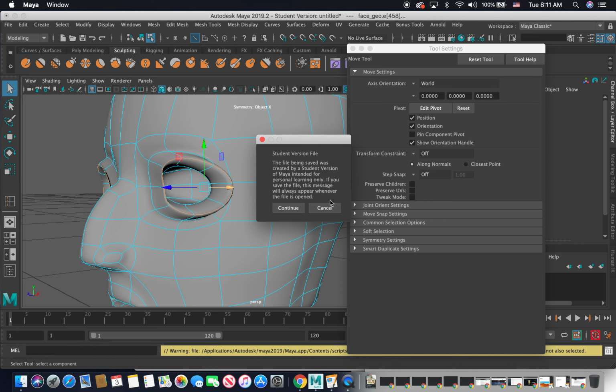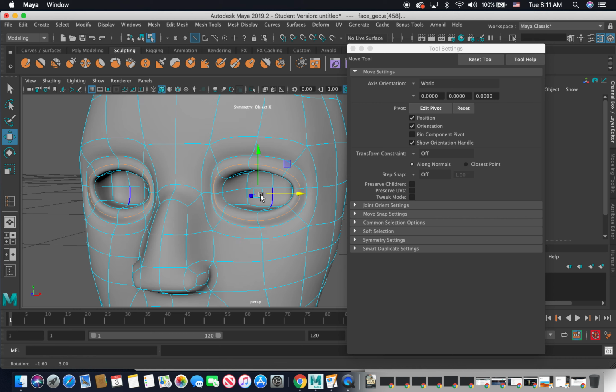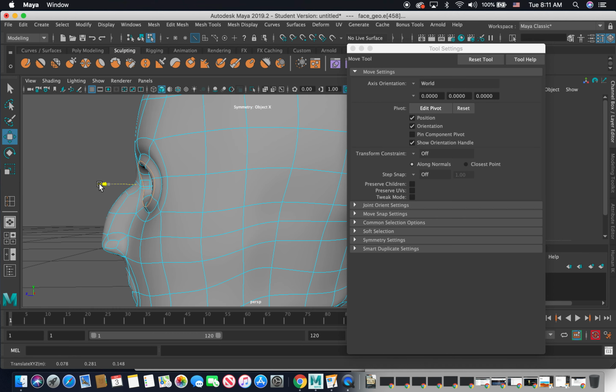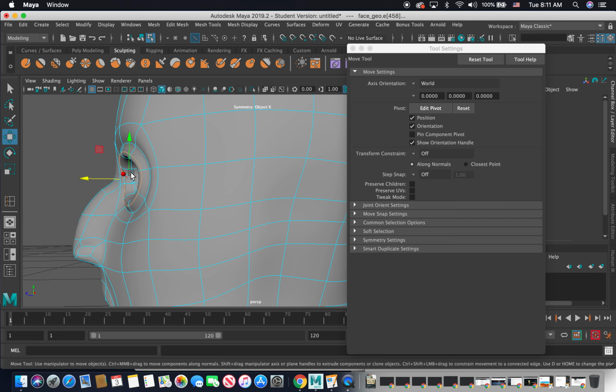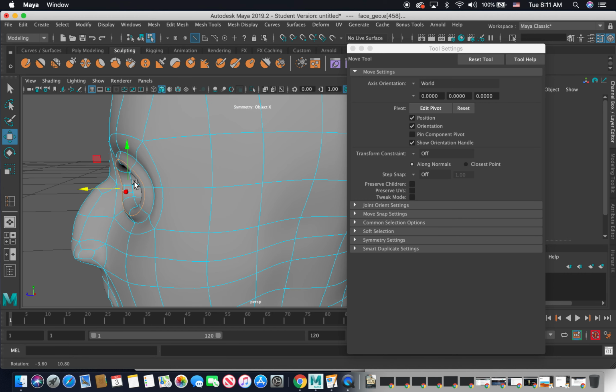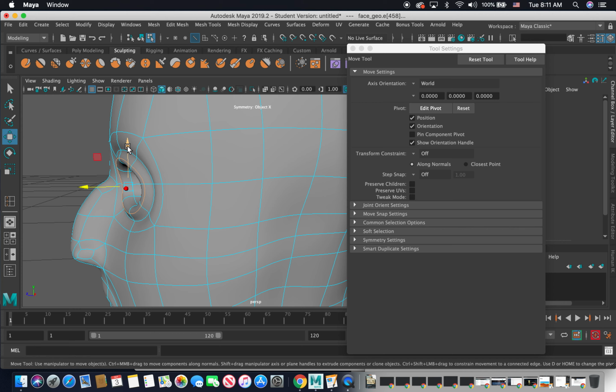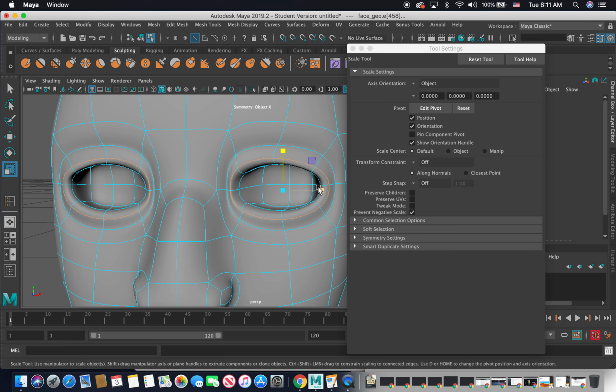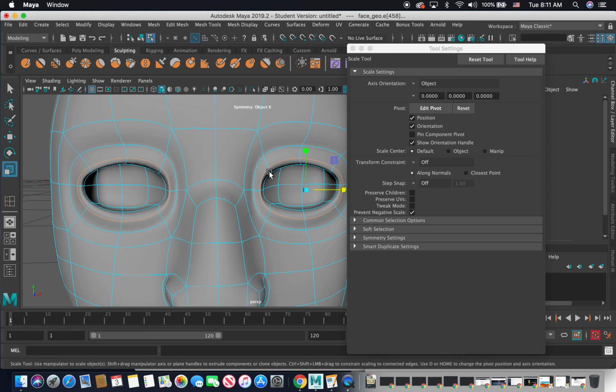Oops, can you see? Oops, my fingers. So this one, I'm going to pull slightly to the front, and then maybe using the scale tool, make it a little smaller this way.